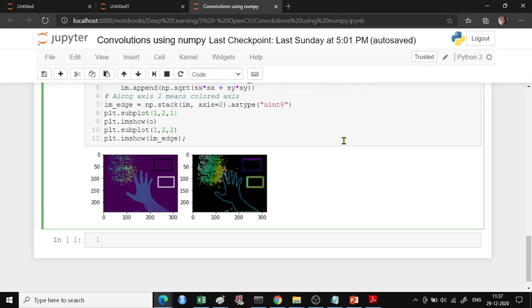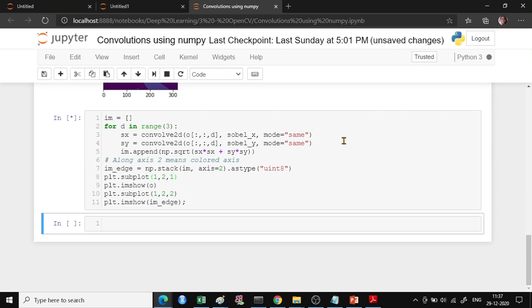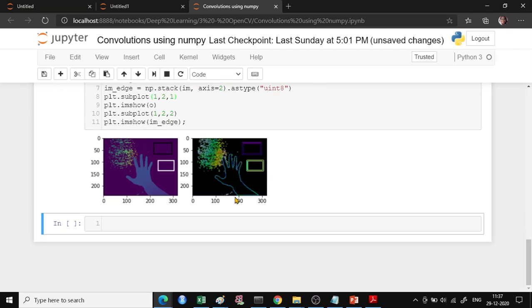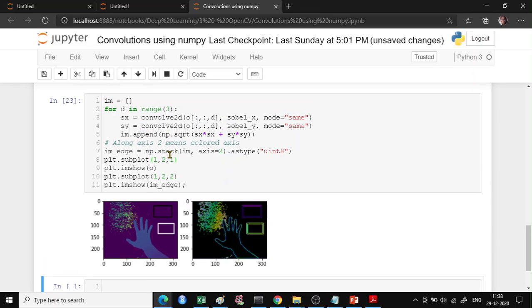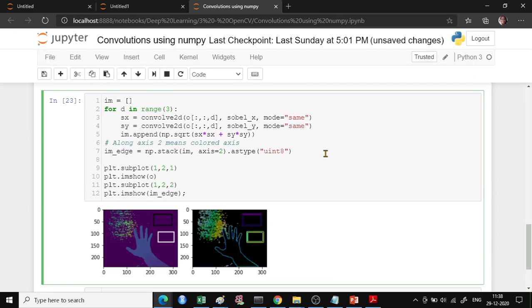Let's do this and let's see how this image would look like. Okay, so you got this, right, edges for the hand, for the rectangles, and even for these smaller things, just see how perfectly these edges are detected. Okay, let me just increase the figure size.